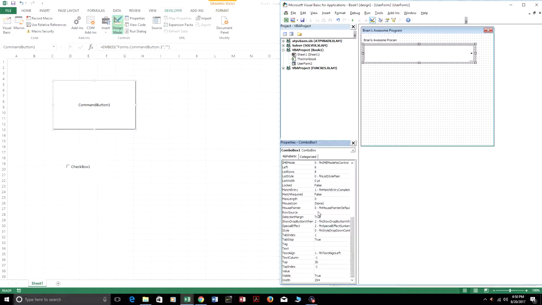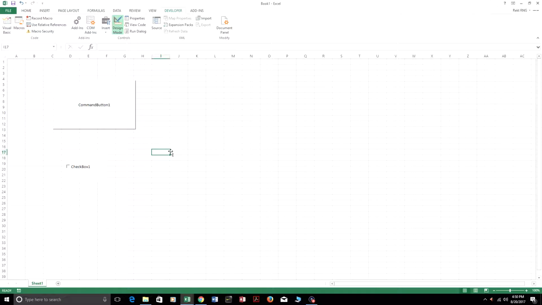So here's the row source, and I'm just going to name a few categories. Let's say blue, yellow, black, yellow, black, yellow, black, yellow. Okay.